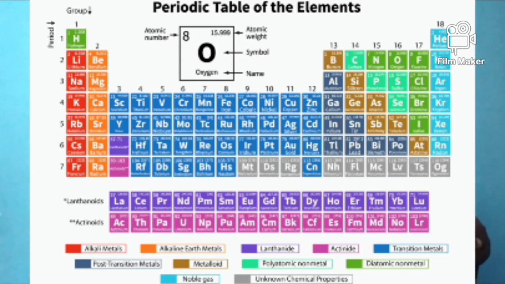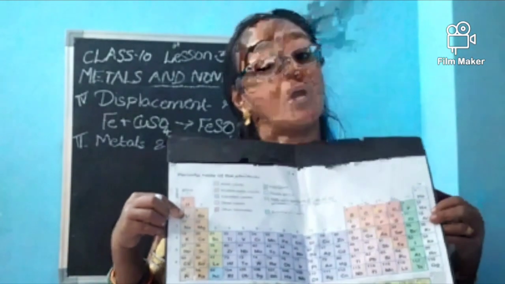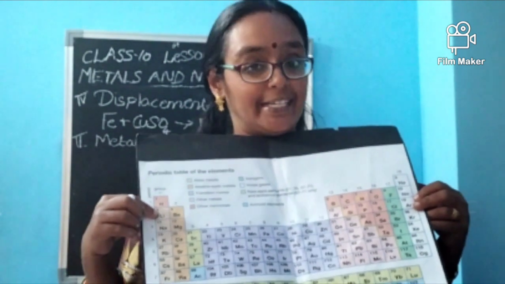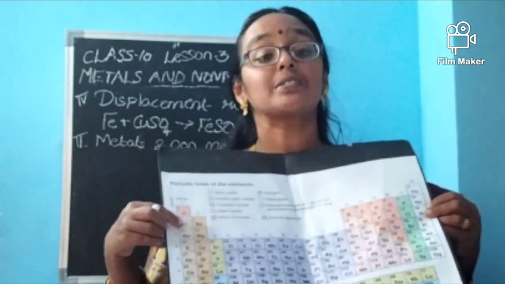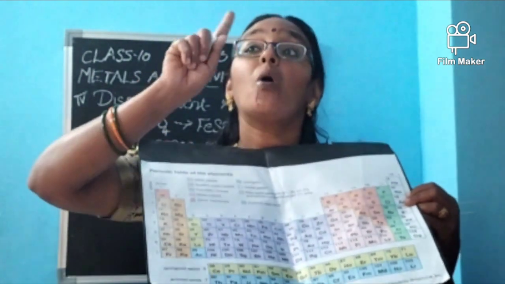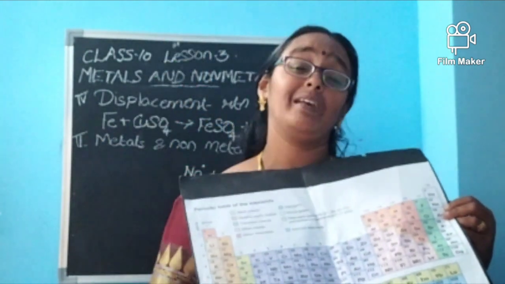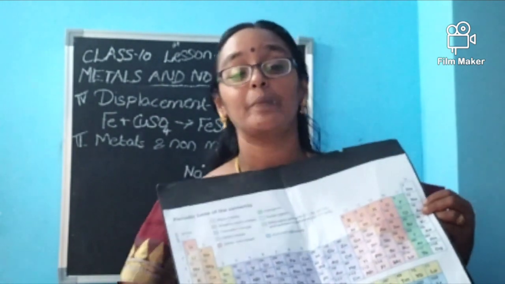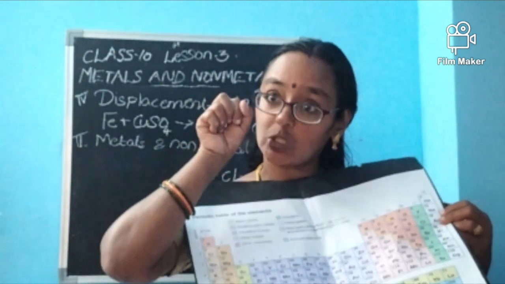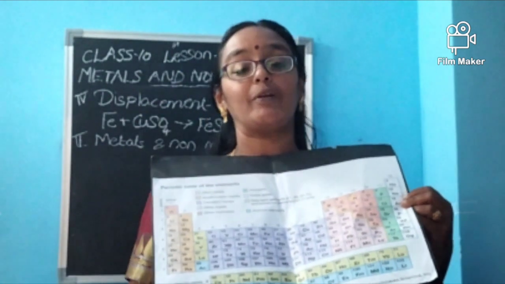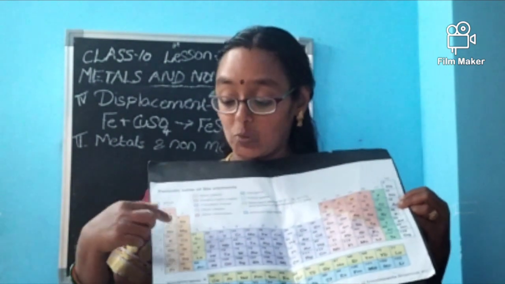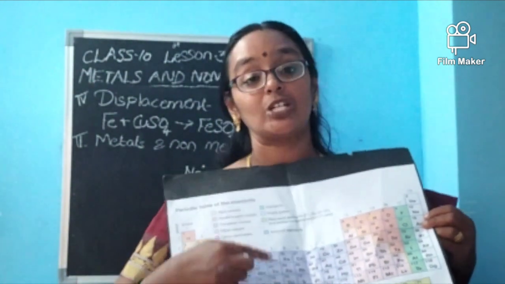Sodium has a plus 1 oxidation state. Now why is it so? Neon has 2 and 8, it is stable. Then comes sodium. Sodium has only 1 electron in its outermost shell. Why is this electron there? I don't like you, sodium is saying like that, and it has the tendency to pull that electron away so that it will be stable. That's why all the metals have the tendency to lose electrons.